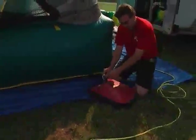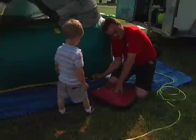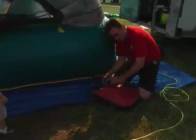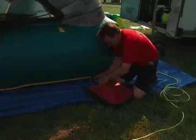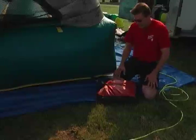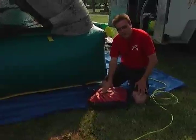The sandbag has an O-ring, and the sandbag has a carabiner. Most units have a D-ring. See, it looks like a D. Can you stand out of the way here, buddy, a second? A D-ring, or some of the units have an O-ring. This Jurassic Junior bounce has a D-ring. We connect the carabiner to the D-ring. Now when you're ready to pack up the unit, you always leave the carabiners on the sandbags.